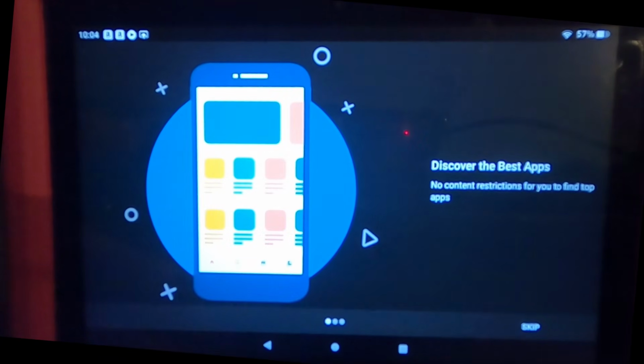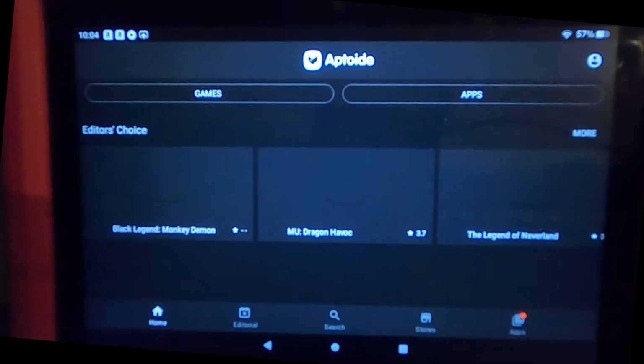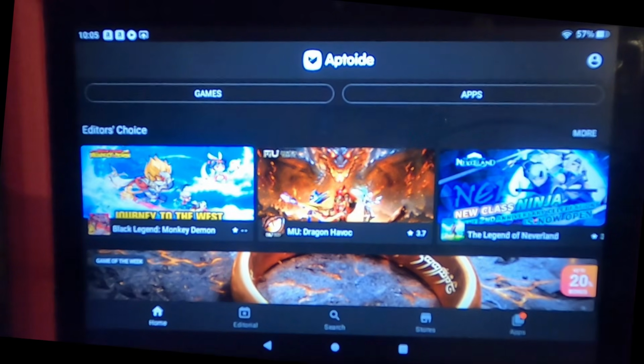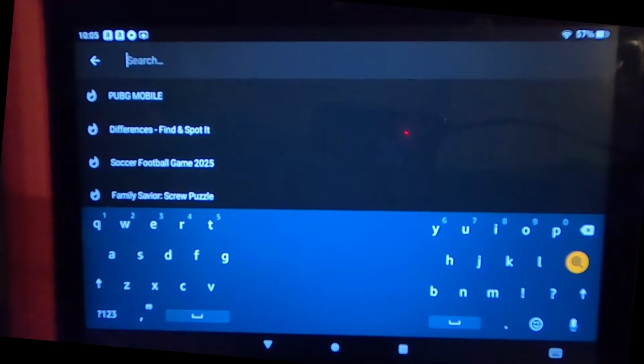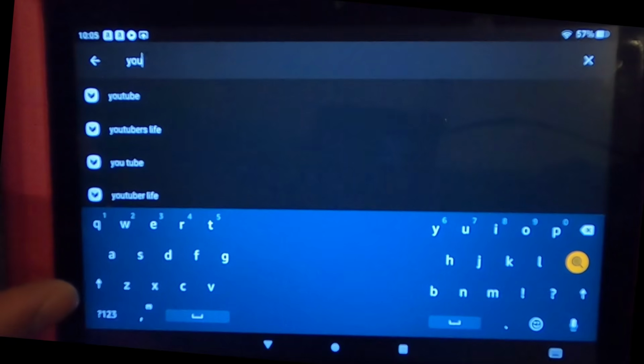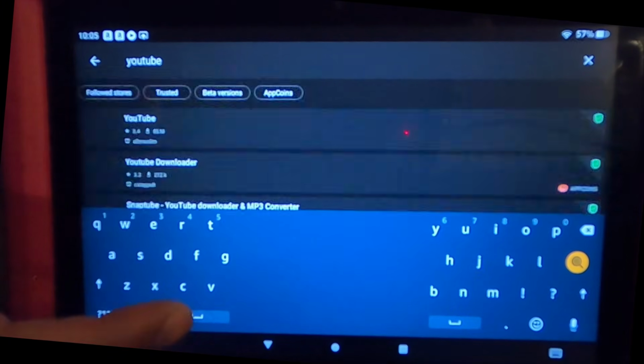And we're going to search for YouTube Kids. So this is an app store as well. It has tons of apps you can download directly. You do not need to be signed in or be in Google Playstore. So you could search and look for things if you need anything. But for the most part, let's go to YouTube Kids. That's why we're here. I'll just press YouTube here, and then I'll find Kids.